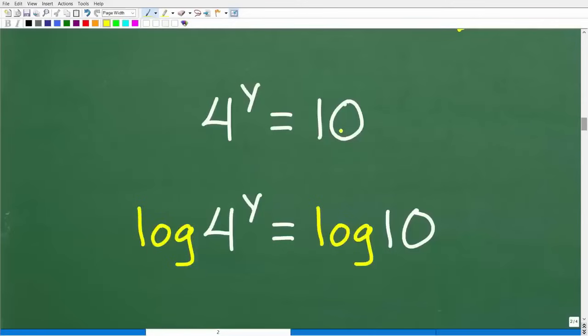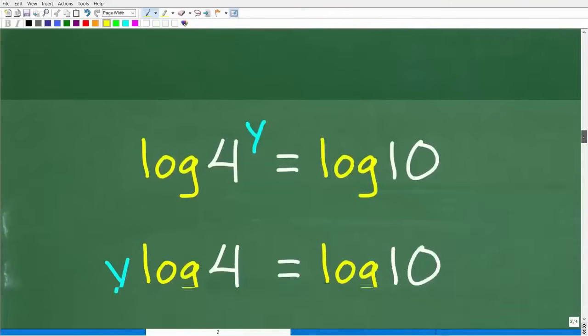Okay, now, as we talked about, we have this bacon and egg situation. We can write this as a logarithm, but that's not what we're going to do. We're going to take the log of both sides, using this function on our calculator. This is really critical for you to understand. For the most part, you do need access to a calculator or some sort of table to solve exponential equations, but sometimes you do not, and you'll see how this plays out in just a second. So we take the log of both sides: log 4^y is equal to log 10.